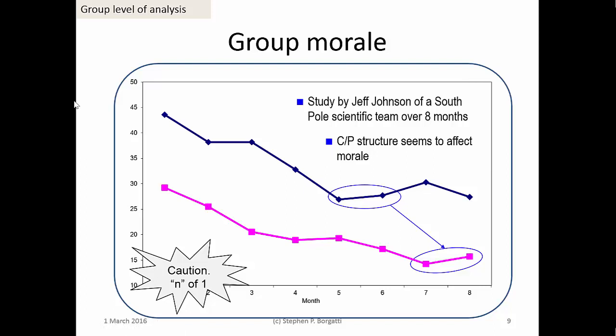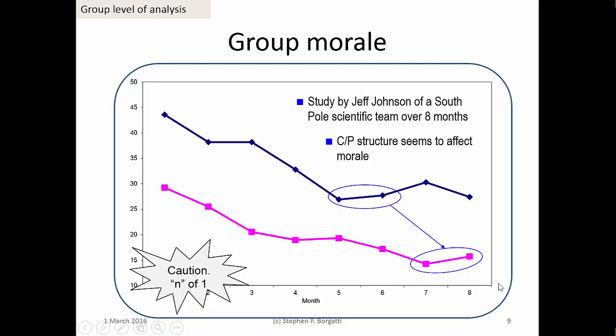He has since then, though, studied 11 other sites, different South Pole and North Pole ones, and so he's got a lot more data, and there's some interesting conclusions to be drawn from it. But I just want to point out that we can take a measure of a network as a whole and measure it over time, and then try to relate that to something else. And also, by the way, team performance was also measured in this, and team performance was declining rapidly as well.